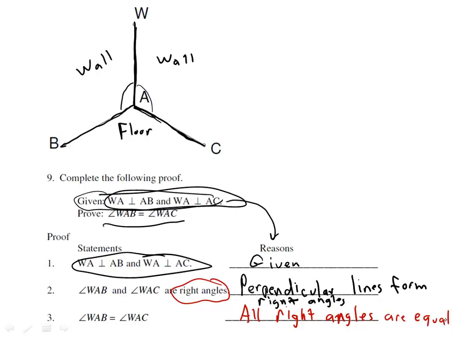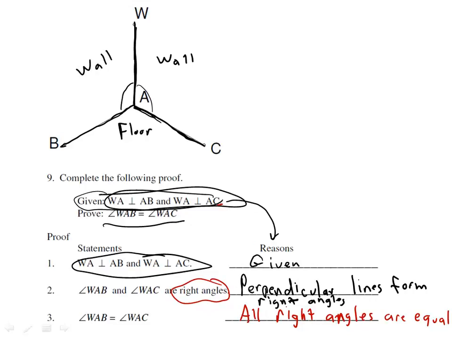Alright, so let's just talk this through one more time. We had to understand our figure first of all, so I gave you some explanation on that. And then we had to look at what our given was, that these were perpendicular lines. And then we had to look at what we had to prove. So a proof is about getting from your given to your to prove statement. So you have to kind of map that out, how you're going to do that. It's a little easier on this one because we did not have to provide statements and reasons. We didn't have to come up with the whole thing, we just had to come up with the reasons.